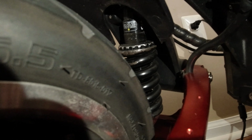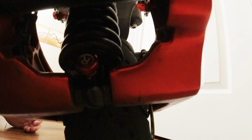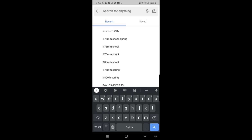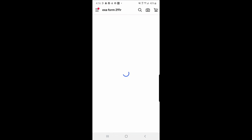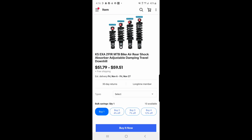I've got it in the front and rear at 165 millimeters. I believe the suspension is actually 175. I've spoken in the Telegram channel to Falcon PEV, and I've gotten mixed answers. But on their website, it says 175 millimeters eye to eye. However, I've been told that it's 165, and unfortunately, you can't find 175 anywhere, so I just put 165s in. So if you want these shocks, go to eBay, search EXA Form 291R, and then find the 165 millimeter size.